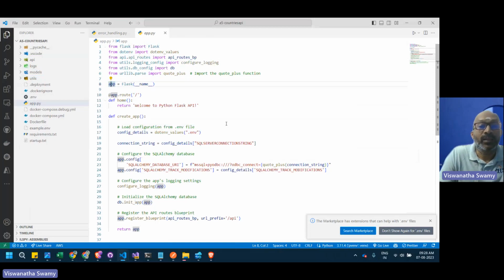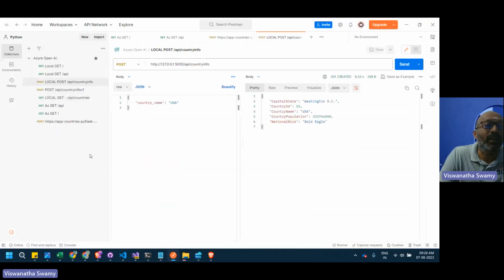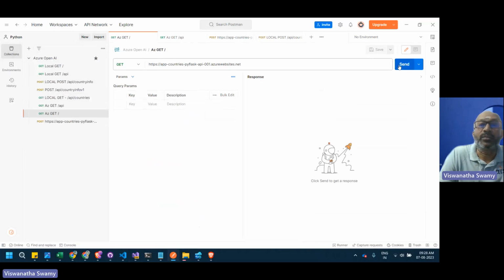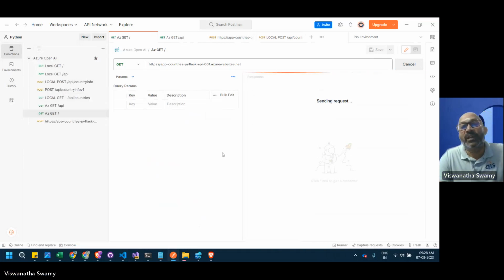Then the other issue I faced was that it was not recognizing the routes. When I created a route in the app file, only this route was recognized. That means when I came here to that Azure website and clicked on it, only the root endpoint was recognized.